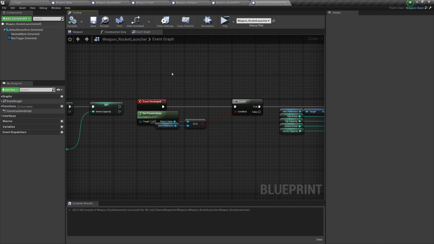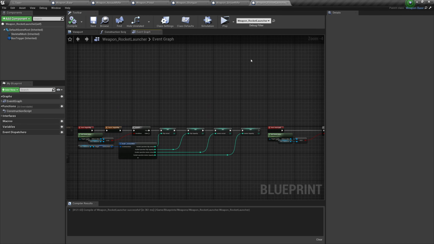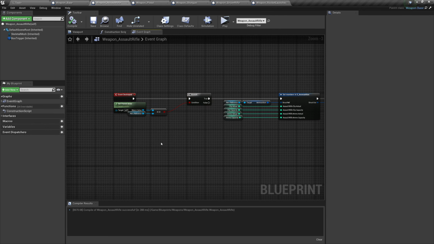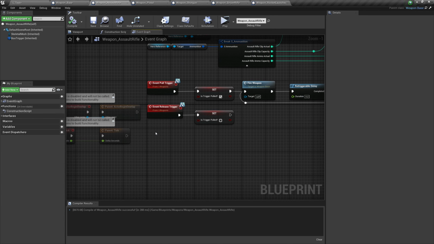We can't test the rocket launcher specifically because the rocket launcher doesn't have a firing mechanism. But what we can test is all the other 4 weapons. Before we do that though, there is one error I had left over from the last time we've done weapons, and that's with the reload function. Luckily, I've tested something else that will work even better. Normally I would have the reload function in each individual weapon. So down here, pull trigger and release trigger, and the reload message from our interface as well, that event into the reload function.